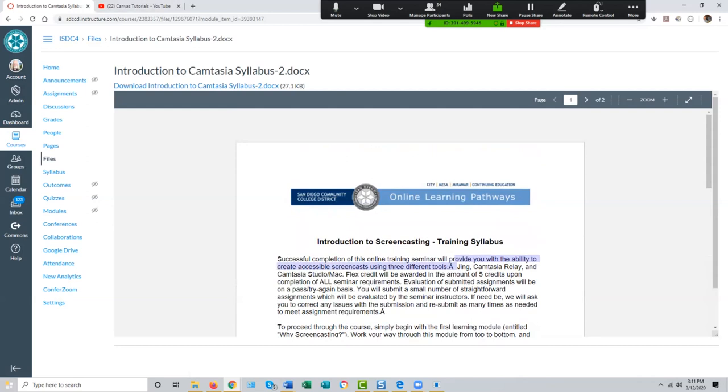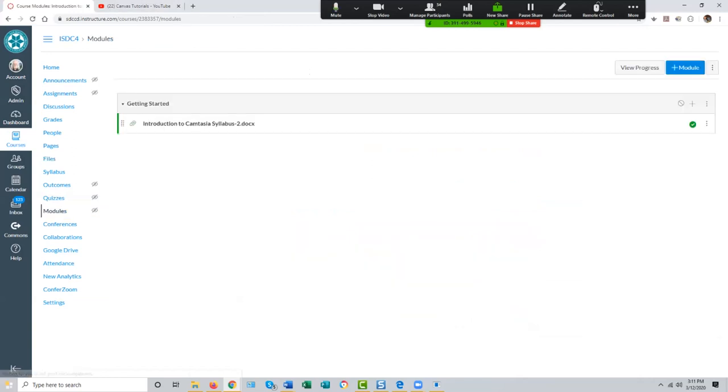So there's our first file. Now we can go back to modules. And we've gotten a start. Let's make a page now. What's something else you might do on the first day of class, or even before, probably, after you give them the syllabus? Well, you're going to introduce yourself, right? Of course, in an online course, or a course that you're having to temporarily do online anyway, you're probably going to want to do that as well. So let's make a page to do that.